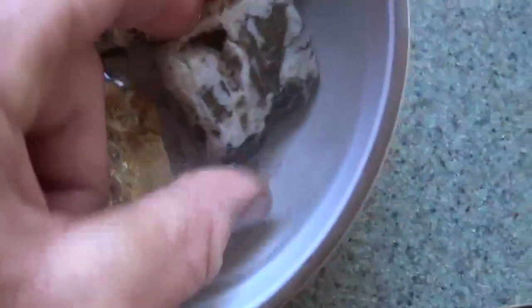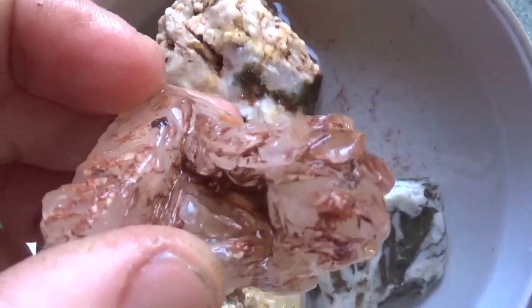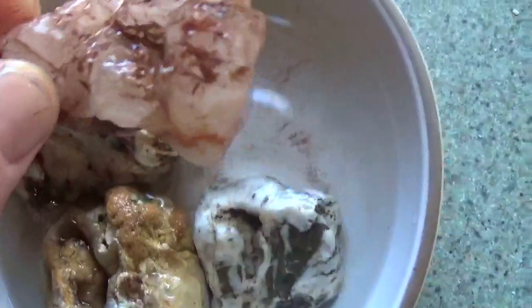So I filled up, this is the other one that we grabbed. These two came from a crystal site over by Paradise, California, and they are on their first day of soaking, but they were basically pretty dirty looking, and we're trying to get that red off of them because then I think that they will be much more interesting specimens instead of just dirty looking clumps. They don't have any true crystal spars to them, but the different faces that they have, their rock crystal growth is real interesting. And like I say, you're already using the vinegar, might as well fill up the whole bowl.